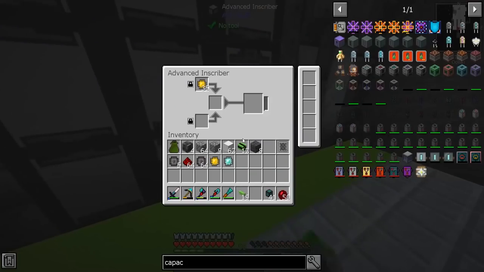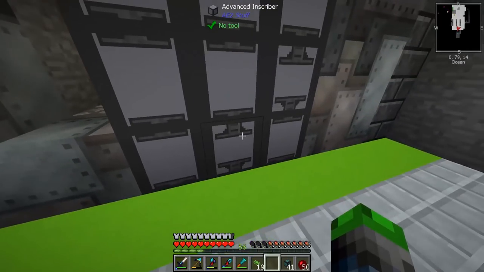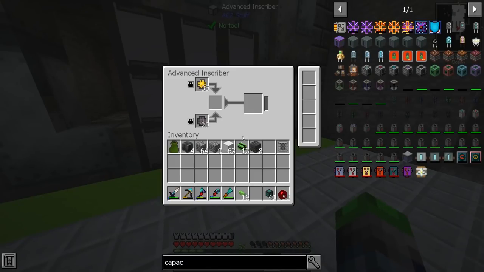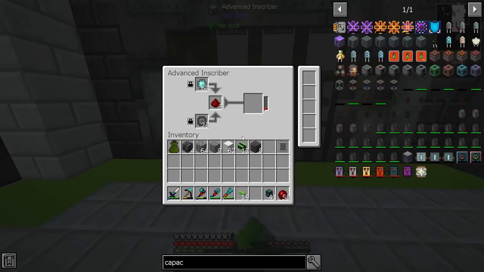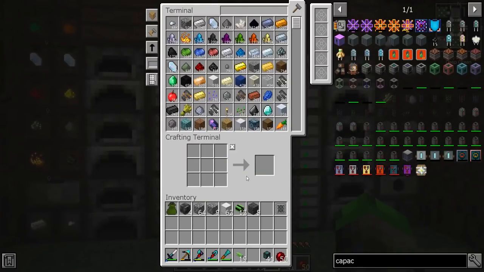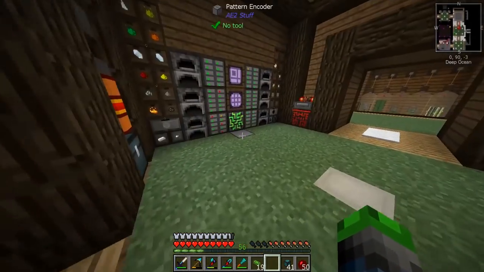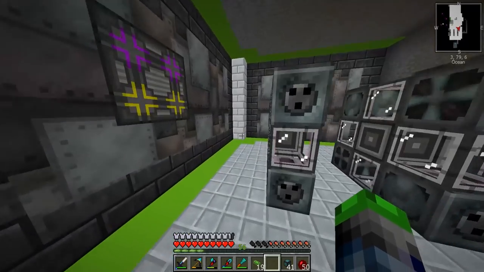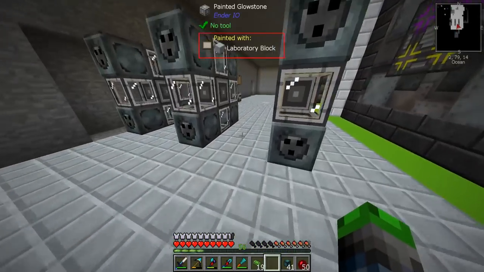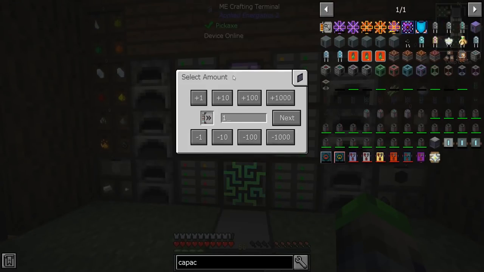All right, so now if I throw these bad boys in here, we should start to make some of these processors. Sure are. So what we're gonna need to do is keep enough silicone in here till it can't hold anymore. So it needs to be at least three stacks in here at all times. And then let's go make up some acceleration cards for the top three. We're gonna need 15.